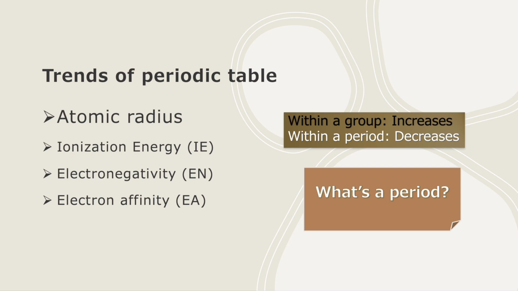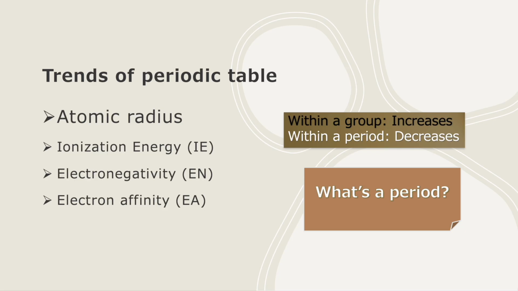Their reactivity changes, okay? So metals on the left side become less reactive across a period, and nonmetals on the right side become more reactive until group 17, or halogens. And noble gases, or group 18, are inert, or non-reactive, okay? Also, their metallic character decreases. For example, elements on the left are metals, sodium, magnesium, and so on, and elements on the right side are nonmetals, such as oxygen and fluorine, okay?